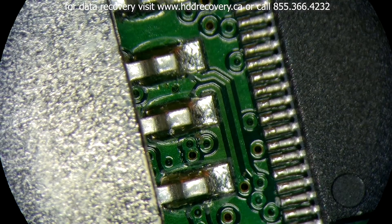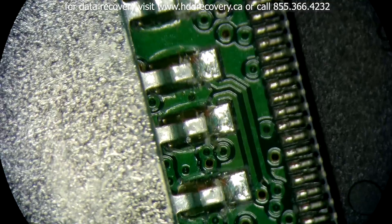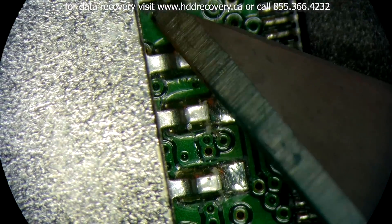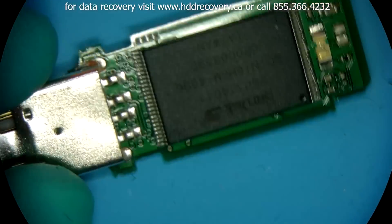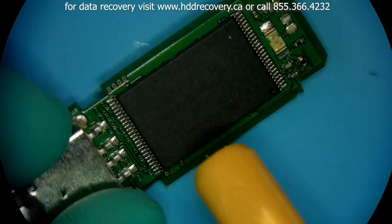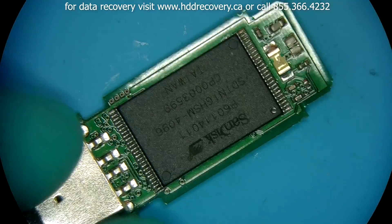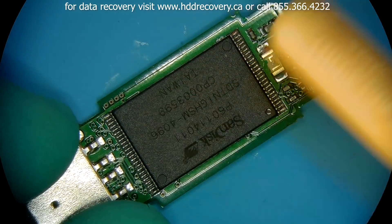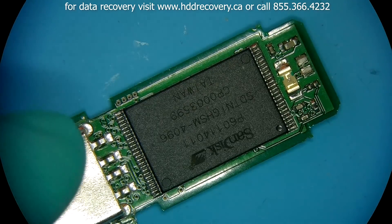On the newer units — and I've mentioned this before in videos — the flex line lines up with the cutout right here in the middle, so if it gets bent, that's what goes first. But here I can tell for sure all of these are fully attached. There is no trouble there. So how are we going to resolve this case today? It could be a good idea to remove the memory component, read it out, and since it's only 512 megabytes, at least take an image of the physical content of this unit so you can have it as a backup.